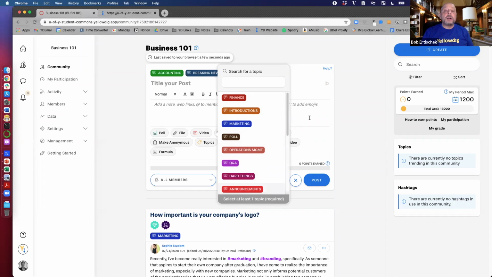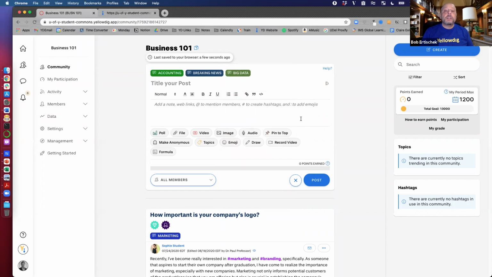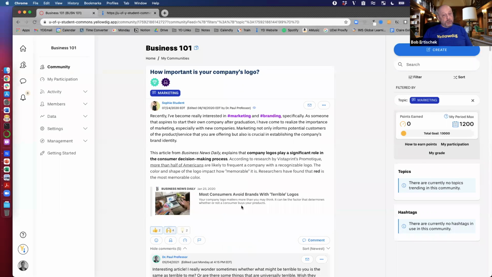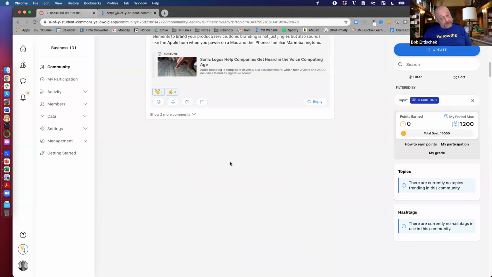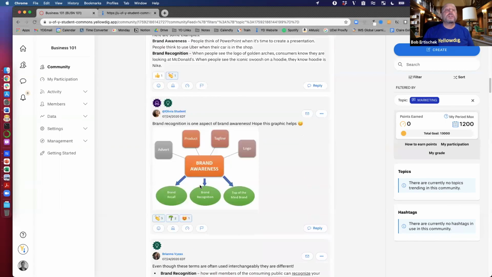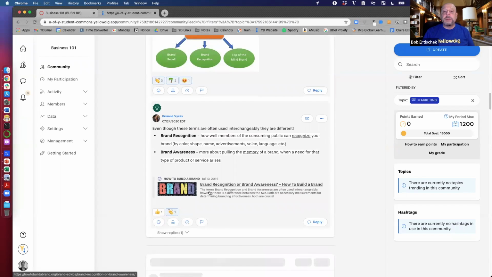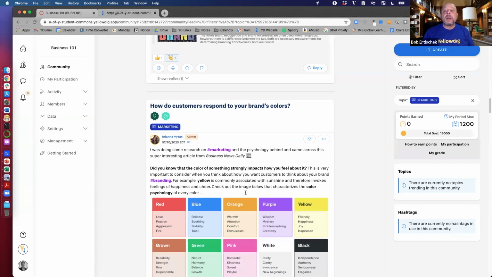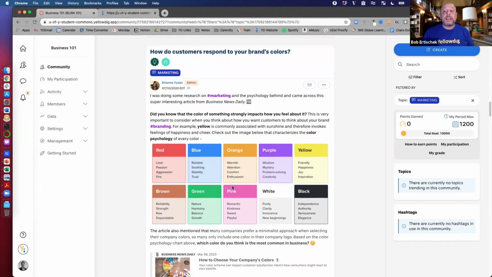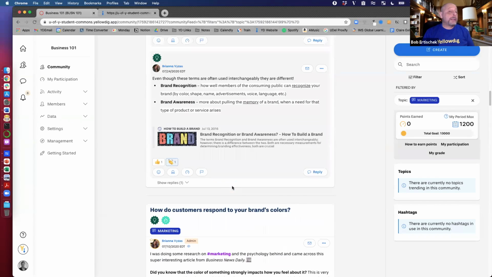But the topics are, if you don't already know, they're filters. Clicking on one of those topic tags at the top of that post will create a view of the feed to show only those posts and comments that are under that topic, making it easier to have those conversations reemerge, make it easier to find those conversations that you're interested in at that particular time. And also hopefully providing a little less redundancy in posting too, because students can easily see that something under that topic has already been posted that they may be looking at.